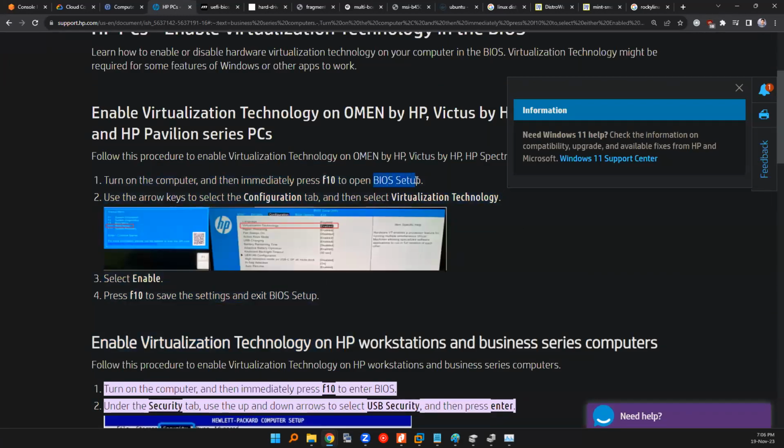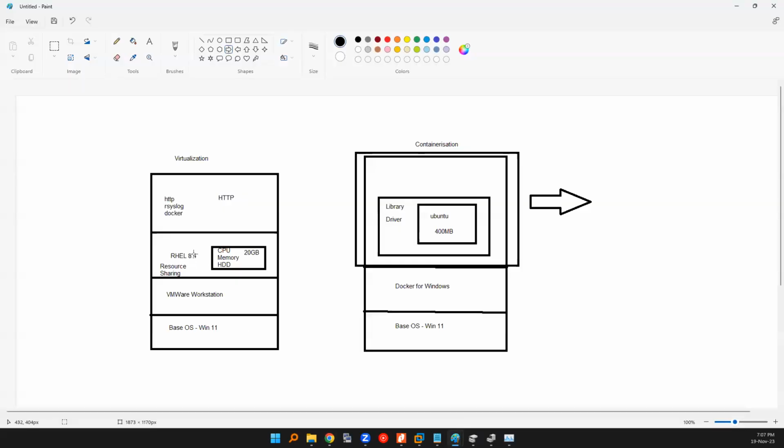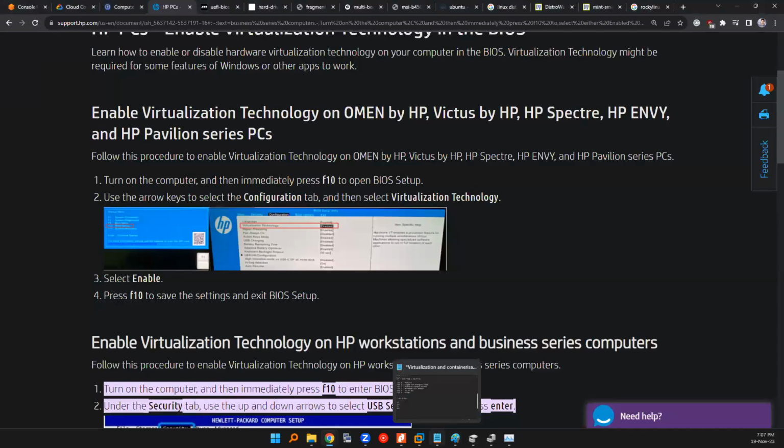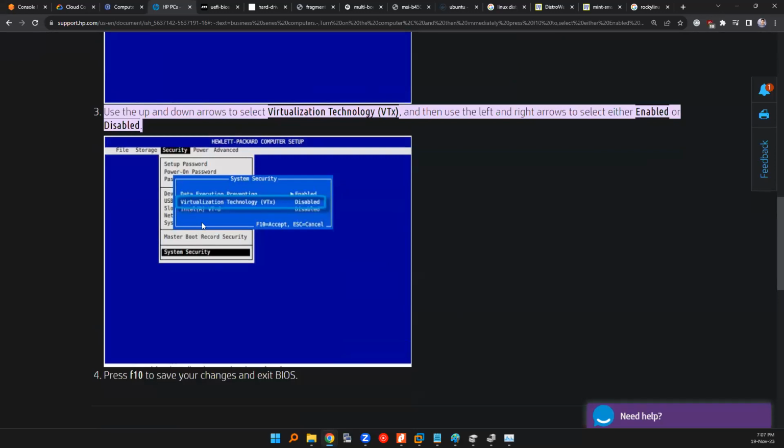Just boot to your laptop BIOS, not the VMware BIOS. So the laptop BIOS, and you need to configure or enable the virtualization. If you don't do that, your virtualization won't work. It will throw an error. The installation will be fine, but after installation, it won't proceed further. It can't boot. Here clearly it will take not even 5 minutes.